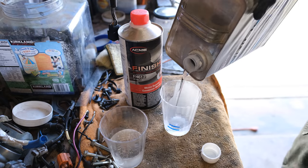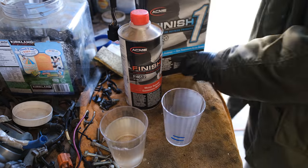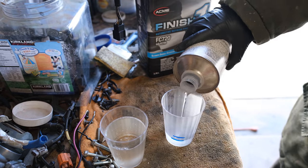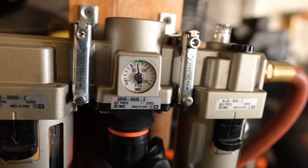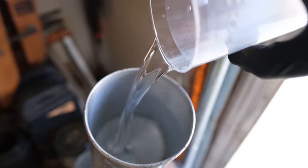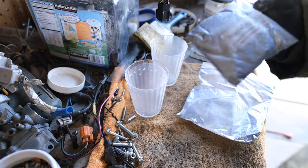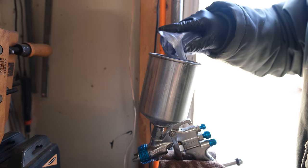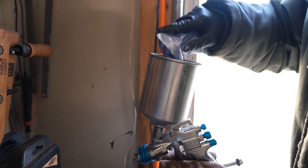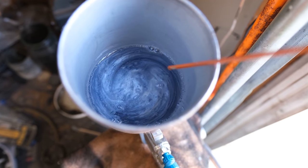One of the biggest setbacks that we had on this motorcycle was trying to paint the front fender. We had it painted perfectly with the clear and everything, and I wanted to try something different where I could bake the paint in the oven to get it to dry a little bit faster. But the front fender just ended up melting completely, and we could never get it to take the original shape, so we just ended up buying another fender that was in rough shape and repairing that one and just starting over again.